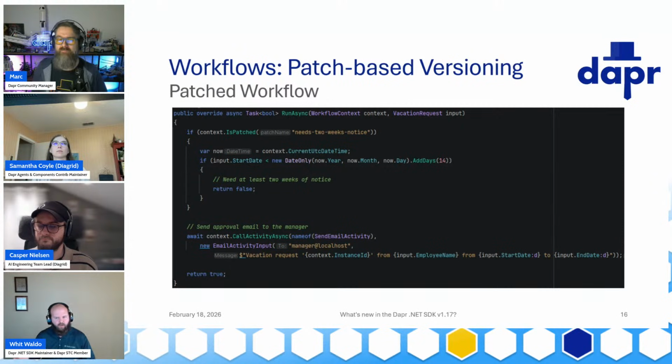And then when deployed, if there are any in-flight workflows, they'll continue to run as originally intended. Any new workflows that have started from scratch will opt into this new isPatched path. That route will be persisted in the workflow history so that as you add other patches throughout, if they're part of the history, it'll go through the true route. If not, it'll take an else route if it's provided, if that patch isn't in the history. But this gives you an in-place way of changing the workflow itself between deployments while keeping the workflow itself deterministic. So you just keep adding patches as you need to.